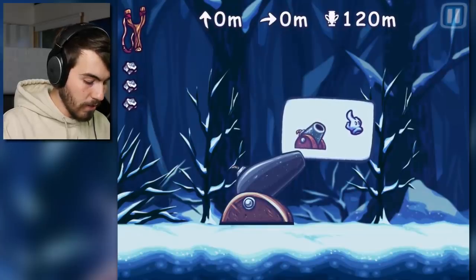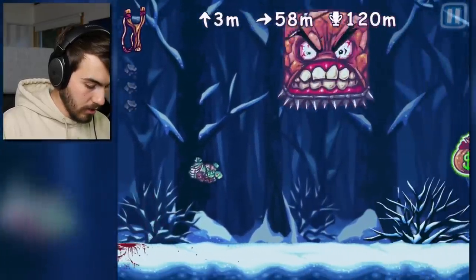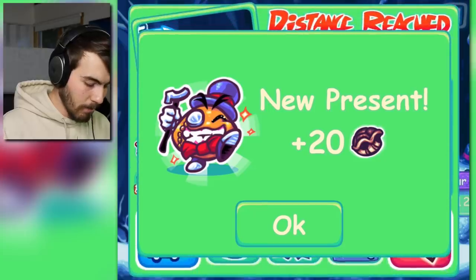I can't afford anything. Maybe I'll just have to do better. Okay, you earn a dollar for every meter. Let's see if we can get this guy to actually go somewhere. Ooh, that was a thwomp. Well, that got me a little further. It wasn't my best. I just gotta grind it out a little bit here, get a bit of money.